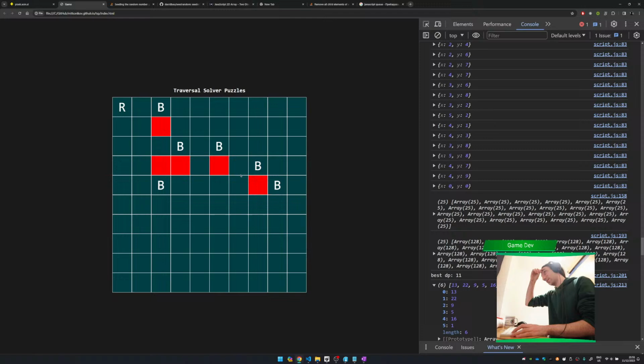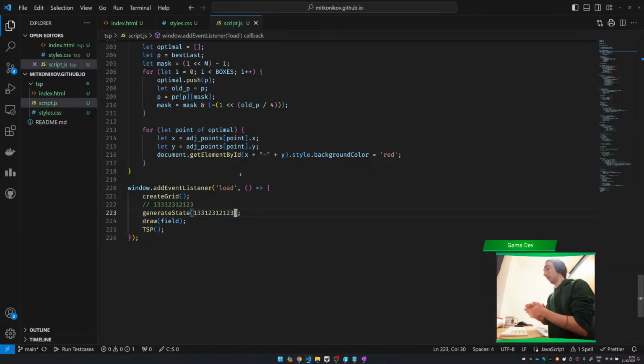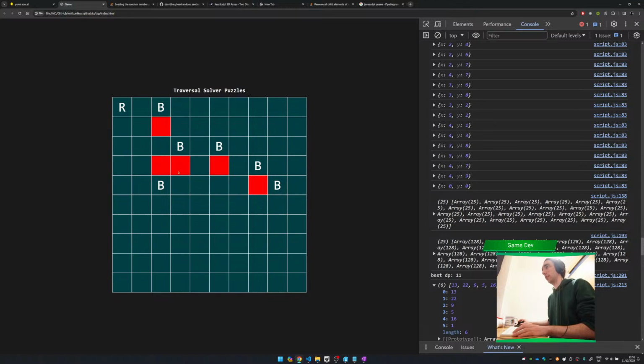Okay. So now we know the optimal path. Now we know the optimal score. I mean, we don't care about the optimal path for this. We can draw the whole optimal path later, because it's gonna be a little bit of a pain to draw. But whatever, it doesn't matter. But the whole idea is now to allow the user to play and see how much the user scores.